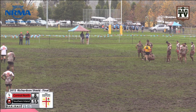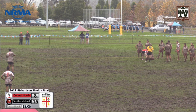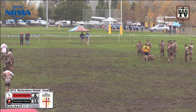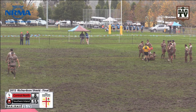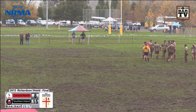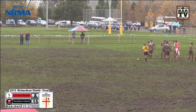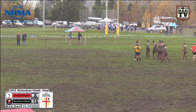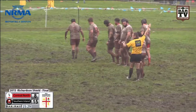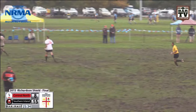So trainer out there just assessing the situation. Of course, we do have the medic tent here, so special thanks to those guys for braving the conditions here out of Bowral. Of course, we have no time stoppages today in these finals matches. It's a tight schedule here by Country Rugby. Terry Woodward, the executive officer, has got everyone working like a well-oiled machine as they take the kick for touch.